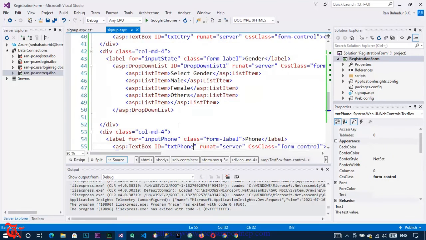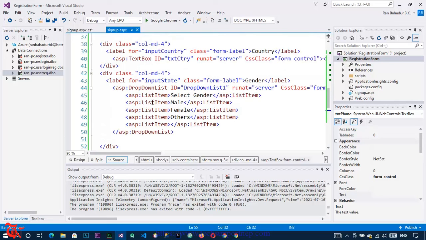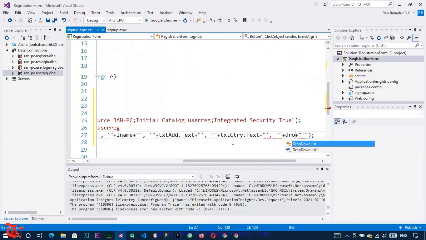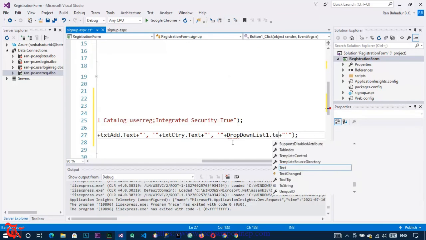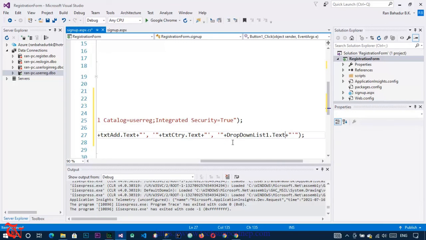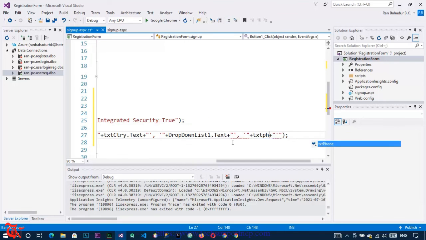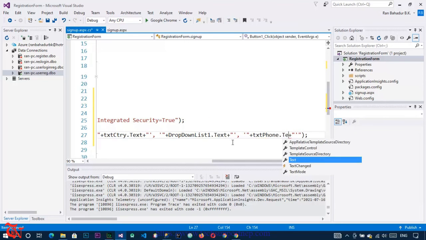After the country, I think gender. So here drop down list one, drop down list one dot text, comma, two single quotes, two double quotes, two plus signs, and then txt phone dot text. That's all.